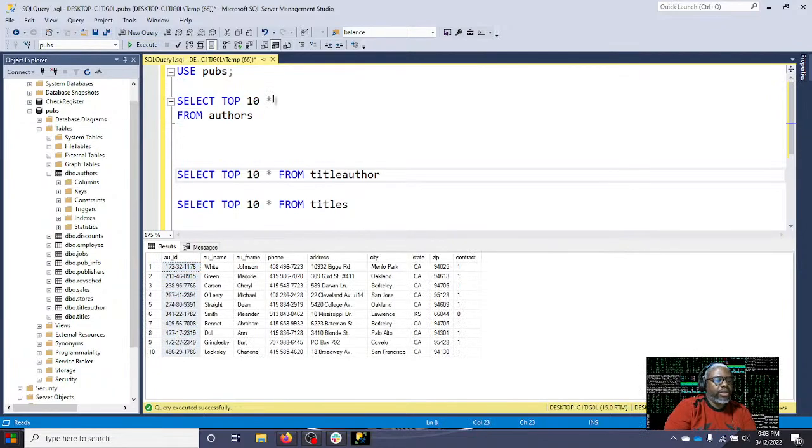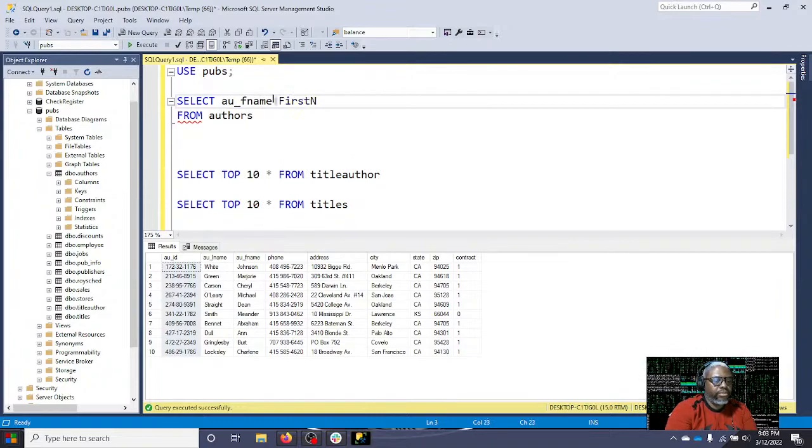So the information that I want is the first name and the last name of the author. So let's get rid of our top here. AU, F name as first name. AU, L name as last name.